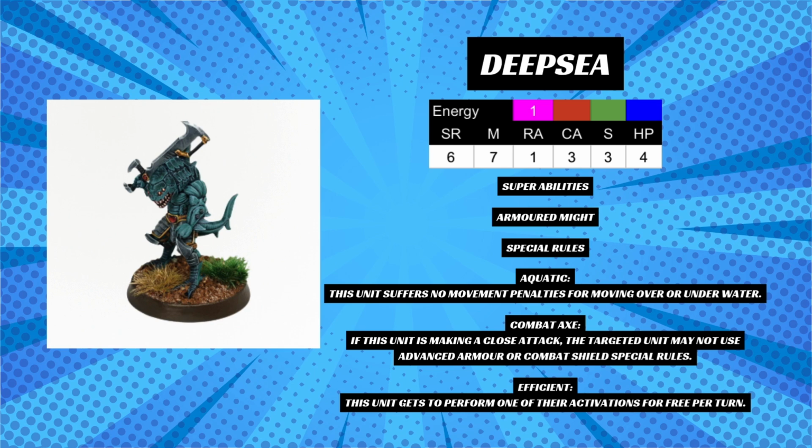Now, we have a couple of special rules here that are pretty common amongst all of the different Overlords models we're going to look at. First of all, Aquatic, which means we suffer no movement penalties for moving over or underwater. And Efficient, which will allow us to get a free activation each turn. This is pretty important because Overlords generally do generate very few energy. In fact, one pink energy is all that Deep Sea will generate.